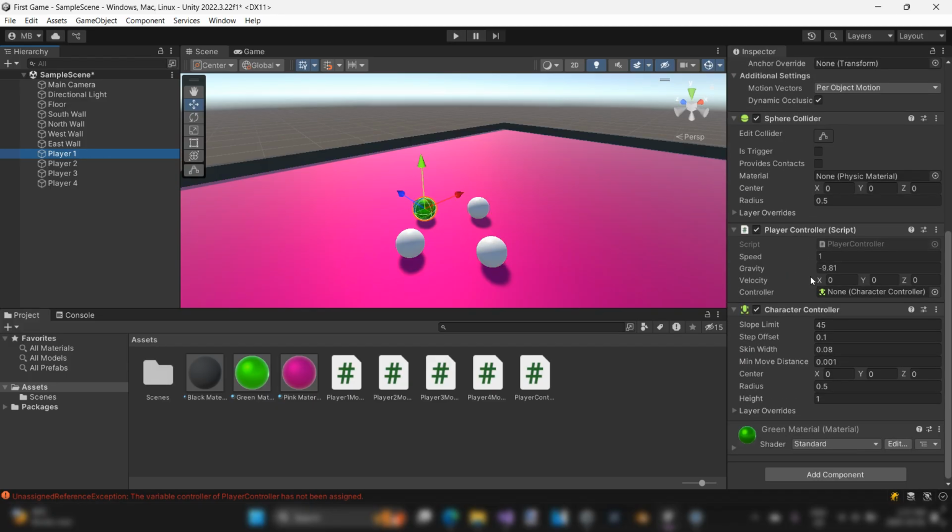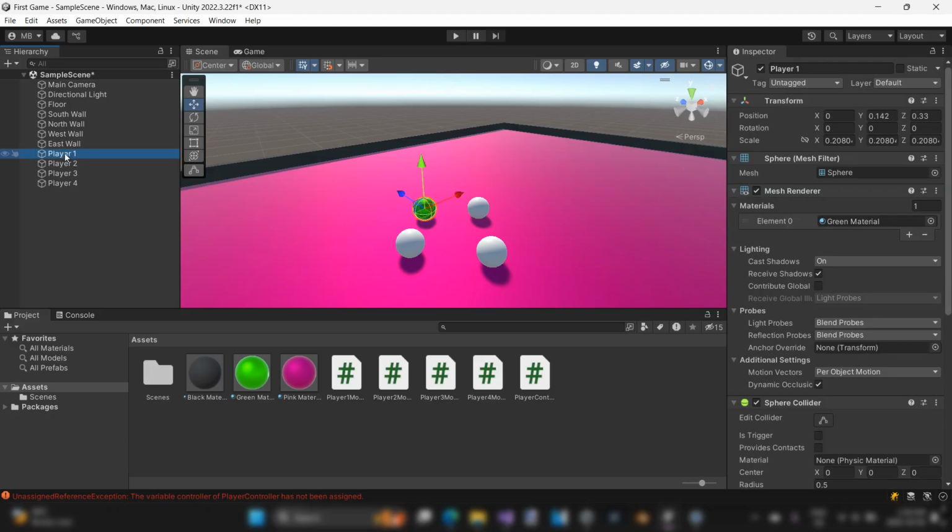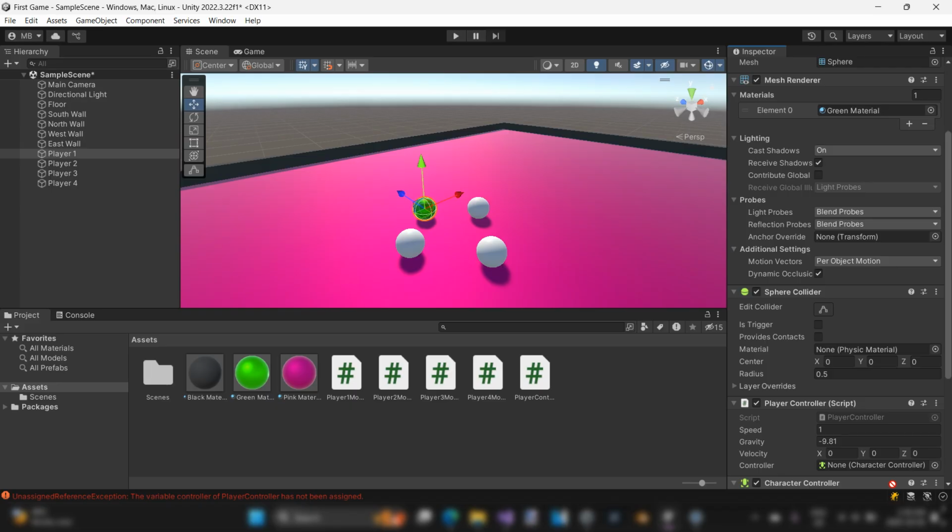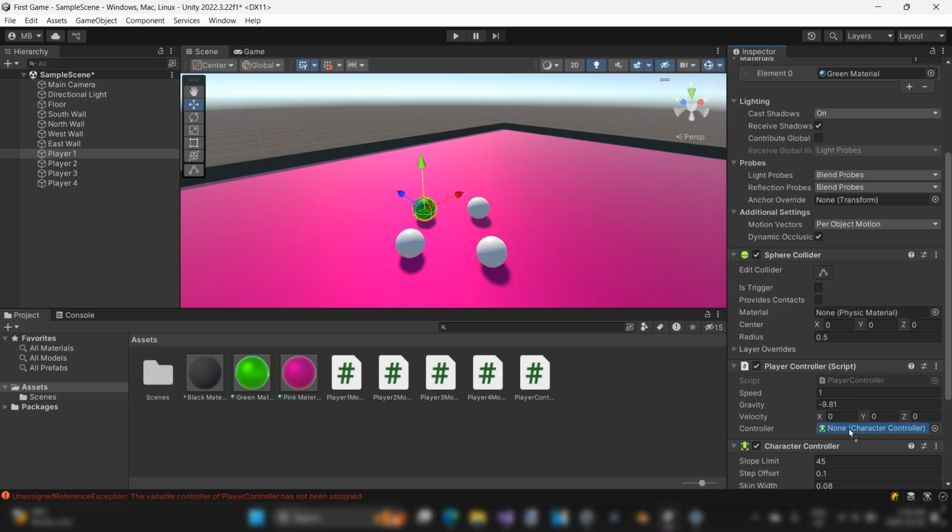So what I have to do is, in the controller field for the script, click and drag the game object that has the components I'm interested in talking to. In this case, it's myself. There is a character controller on player 1. So I'm going to click and drag the player 1 game object into my controller field for the script.